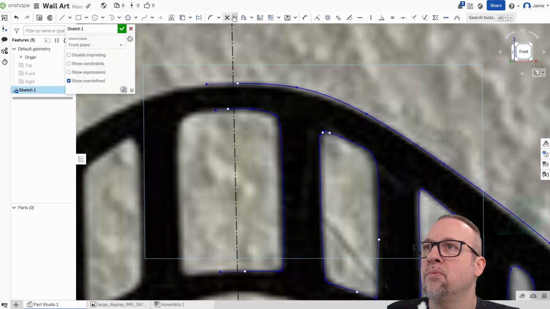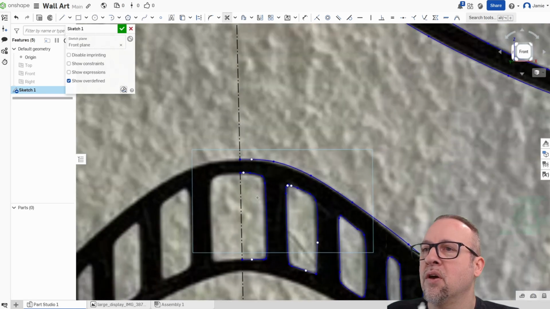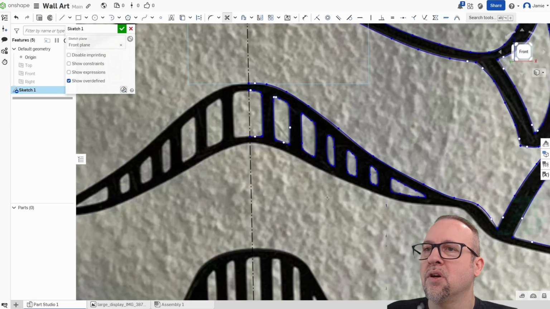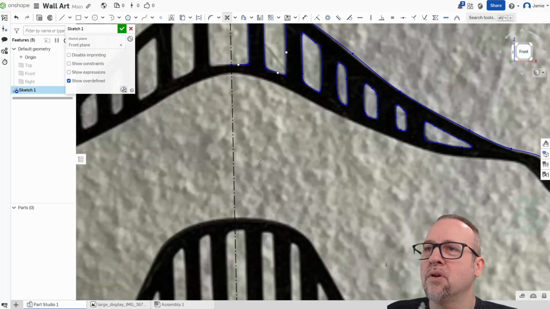Now we're going to go trim. Grab that scissors, trim right through those guys, trim this guy. Okay, and then we have to trim that guy up there. Alright, and keep going down. There we go. So spline, so here we go. We're going to choose it a little bit past.